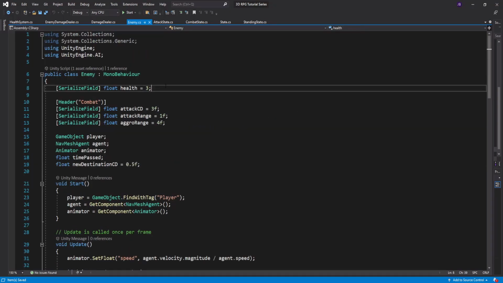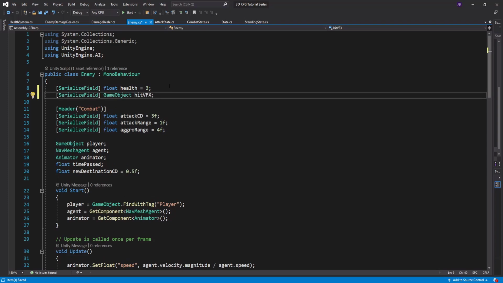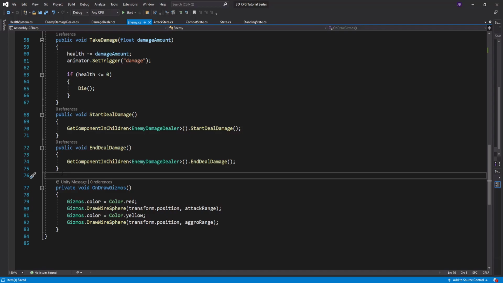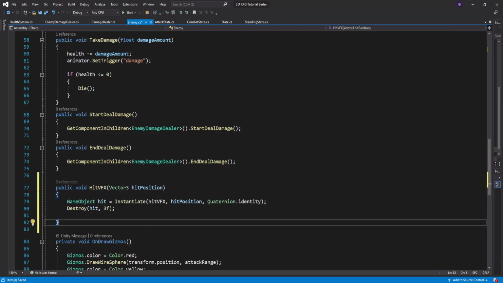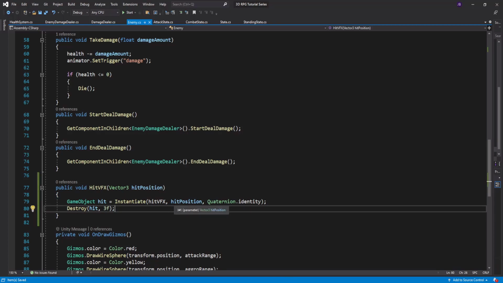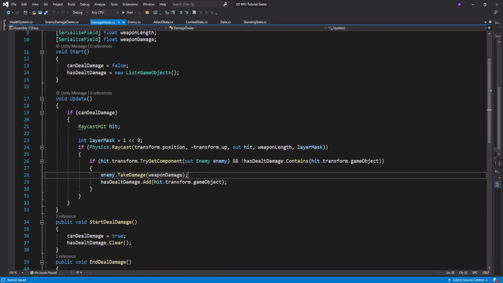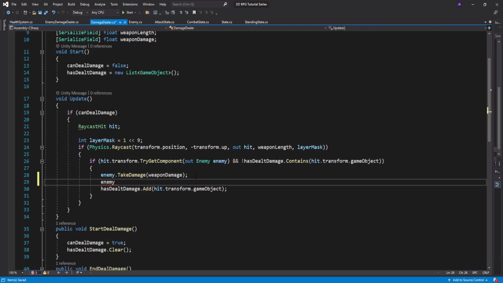Then in our enemy script we are doing exactly the same. It's like the enemy script has the health system and its AI combined. You can also split these two systems in different scripts, but I'm keeping it very simple for this tutorial. Now we are creating also here the function. And similar then in the enemy damage class, we also here trigger this hit VFX function in our damage dealer class after we have dealt some damage. So enemy dot hit VFX at the position hit dot position, or hit dot point, sorry.